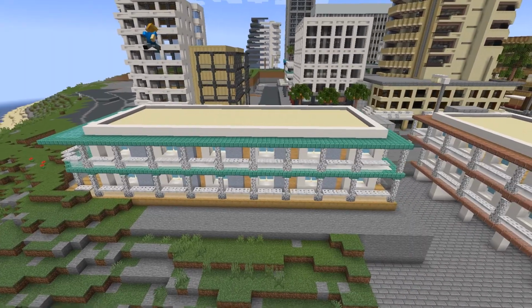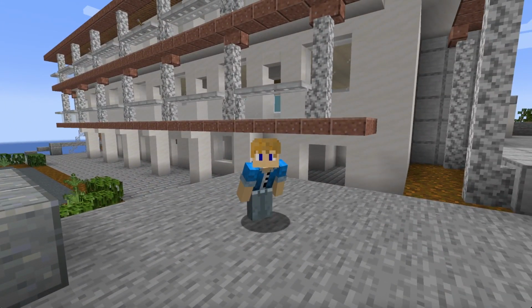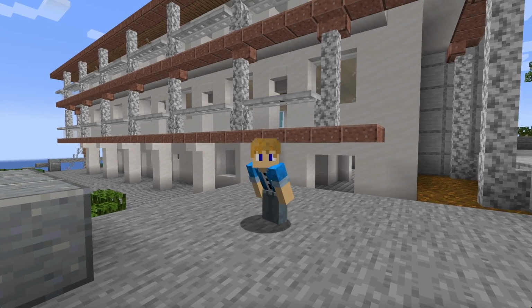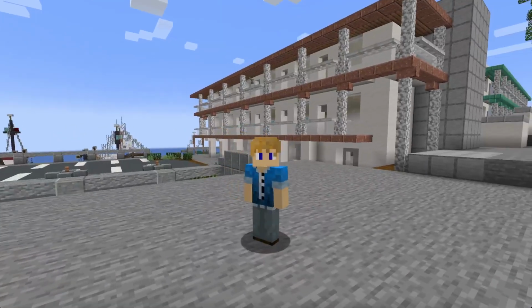And one thing to make sure though is how this will be separated from the city. You can see here I'm not extending the balcony all the way round, otherwise it would just be too accessible to people on the street.